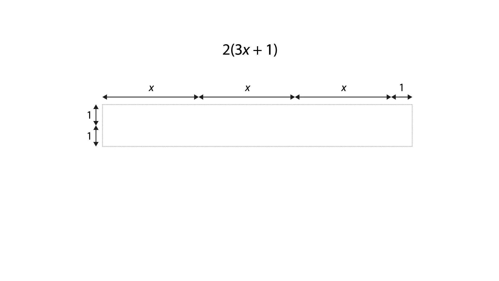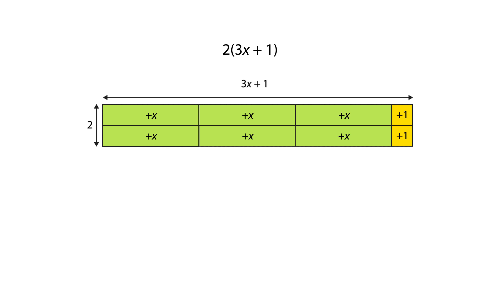We can use the tiles to represent the area. We need x tiles and 1 tiles to complete the rectangle as these tiles have dimensions 1 and x and 1 and 1. Using the tiles to represent the area of the rectangle gives the product 6x add 2.